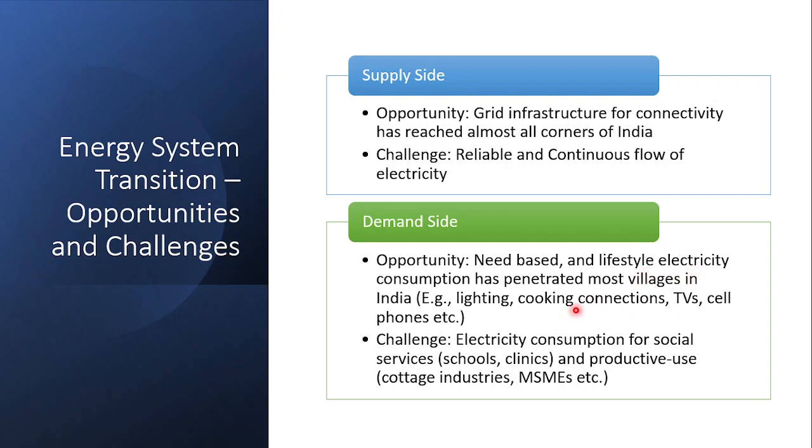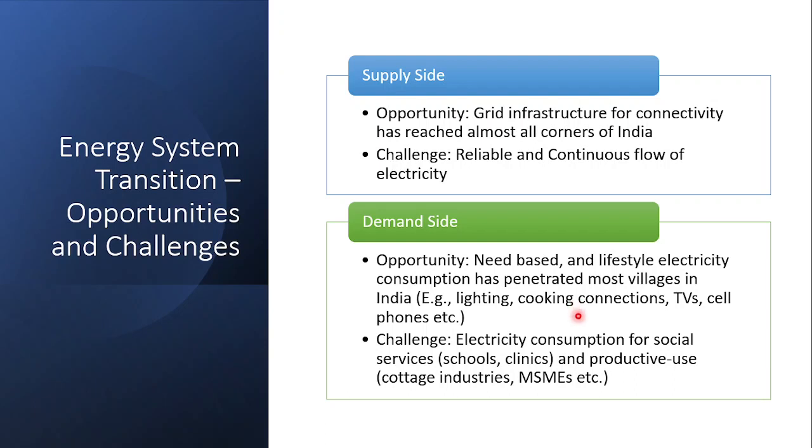So energy does not mean just electricity. It could also mean cooking, the energy required for cooking. So when we transition from wood based firewood for cooking to LPG, for instance, and we had this Ujjwala program from the government, where they are giving LPG cylinders to rural households, that is part of this transition.